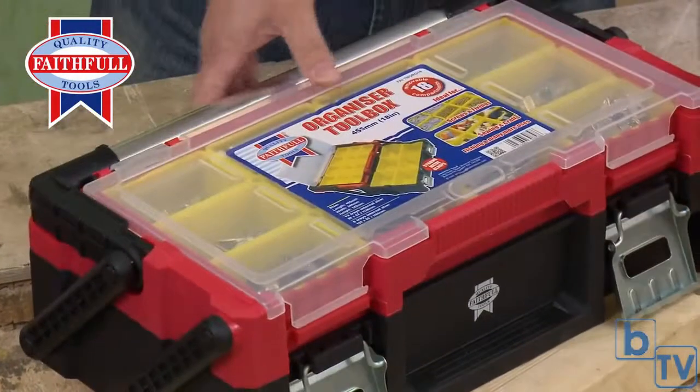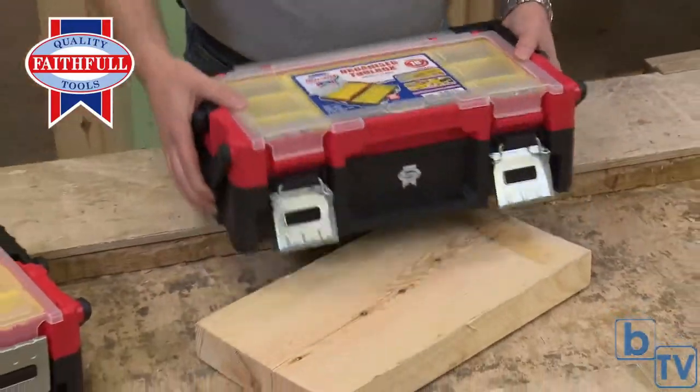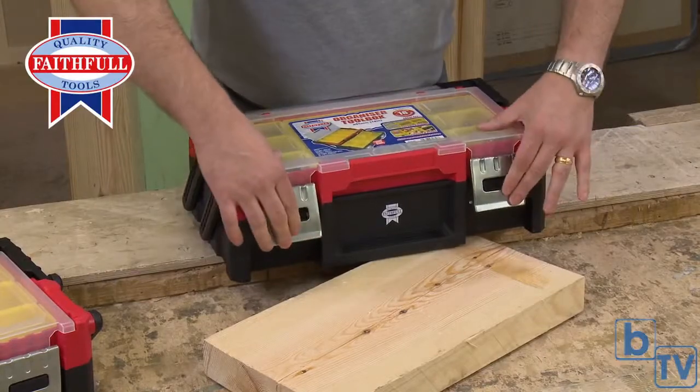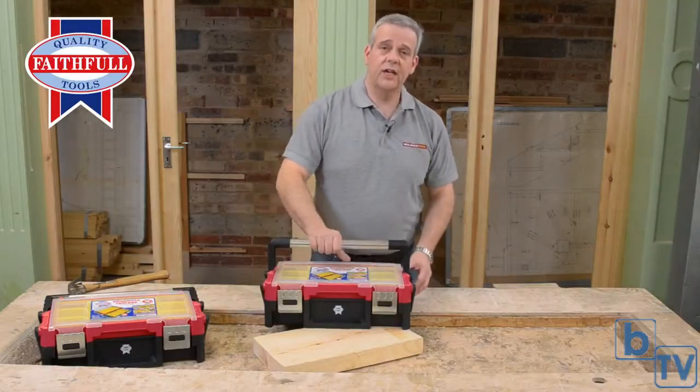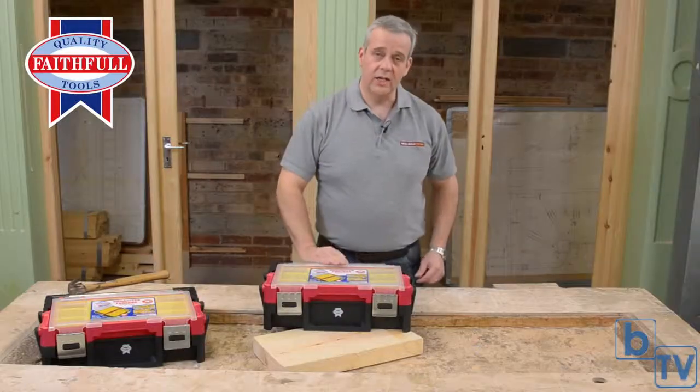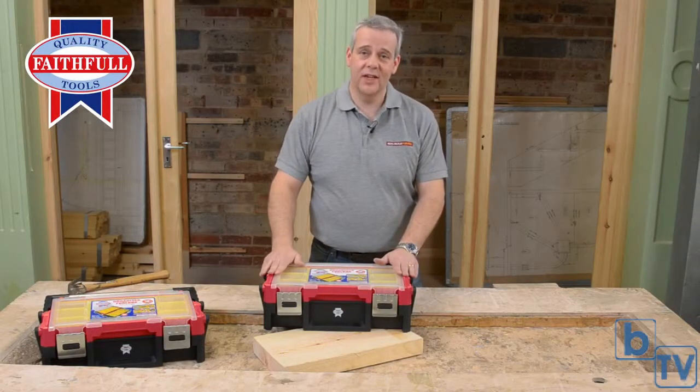This really, we've seen organisers before, but this one really does take it to the next level. Big metal catches, clunk click, you'll have a safe trip. Look at that, the Faithfull cantilever organiser. What a cracking piece of kit that is.